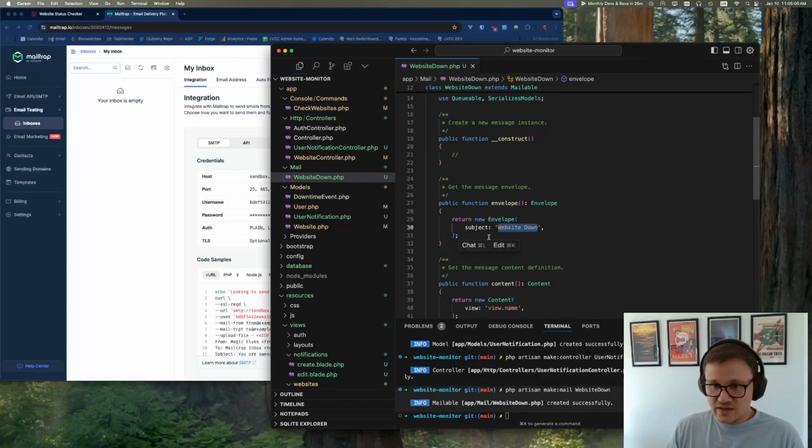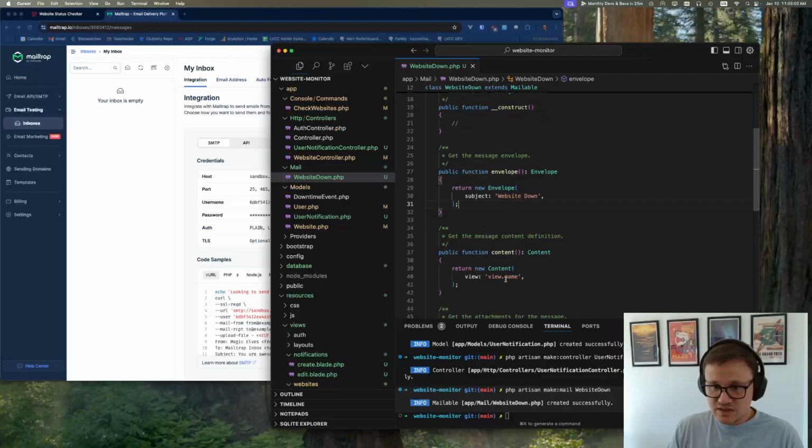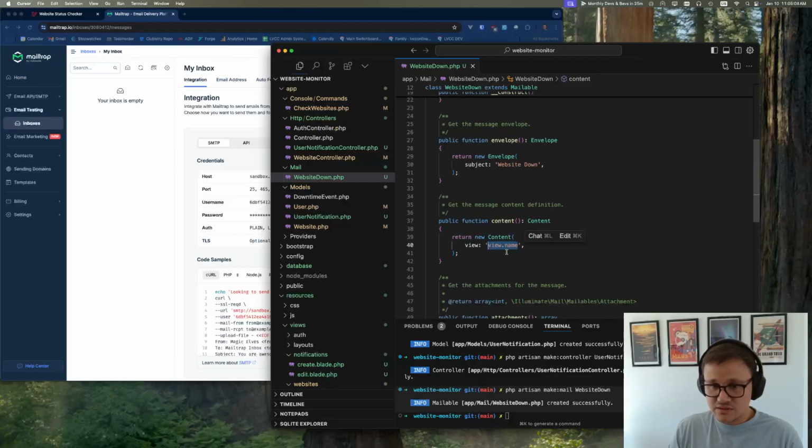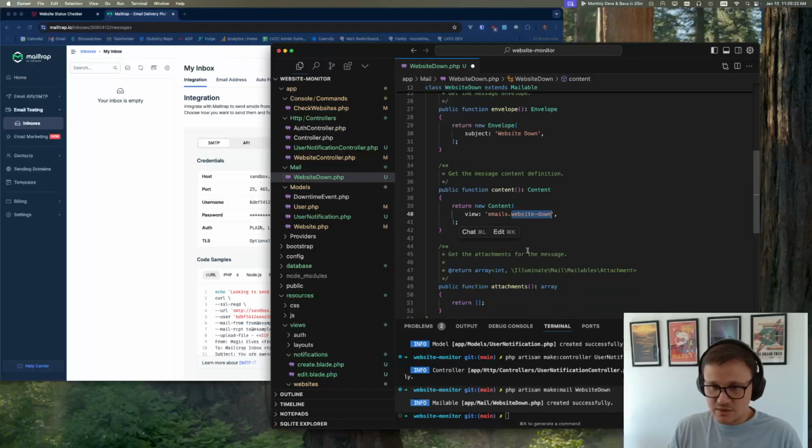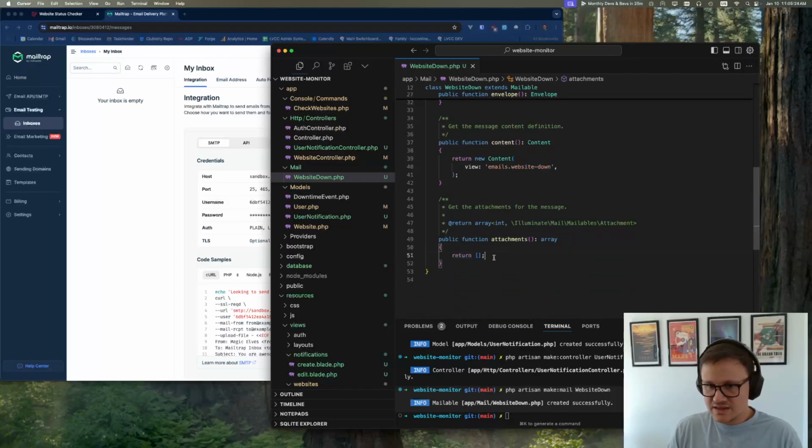You can define here the subject of the email. The contents of the email are defined by a view. So you'll create a folder in your views folder called emails, and then there's going to be a blade file called website down that's going to have the contents of the email. We're going to see that here in a second. And attachments, we're not going to bother with that for this email.